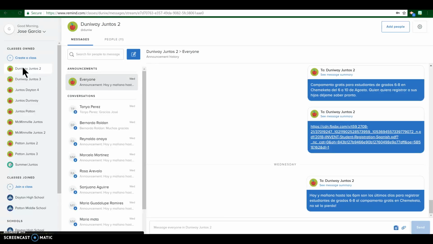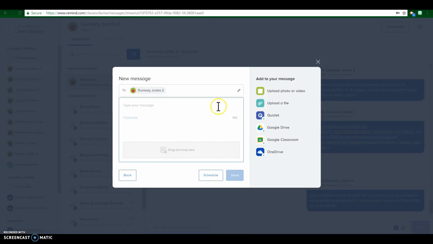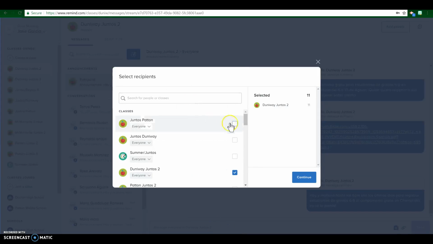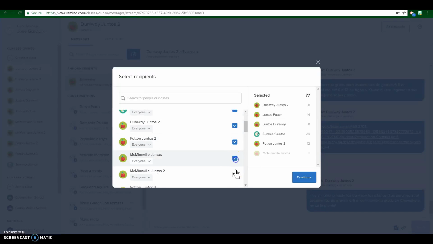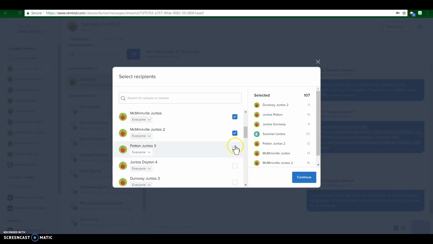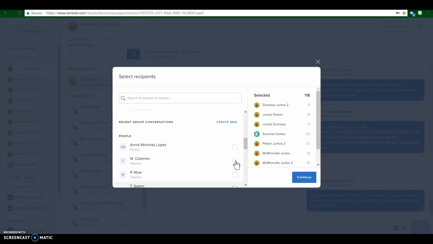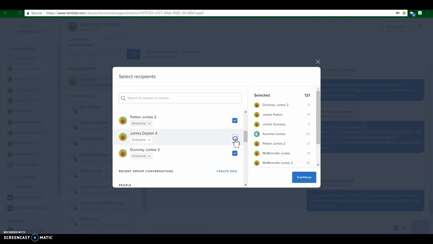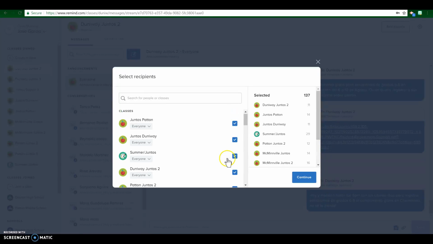And so with each one of those groups, when I want to create a message, I can add as many groups as I want, and sometimes it's just a message to everyone. I'm not going to actually send a message here, or you can send it to people individually, or just select people from groups.